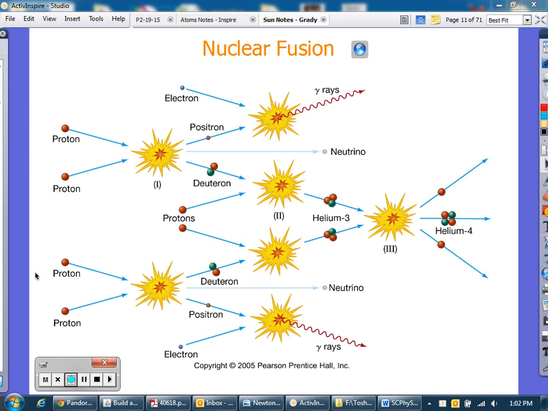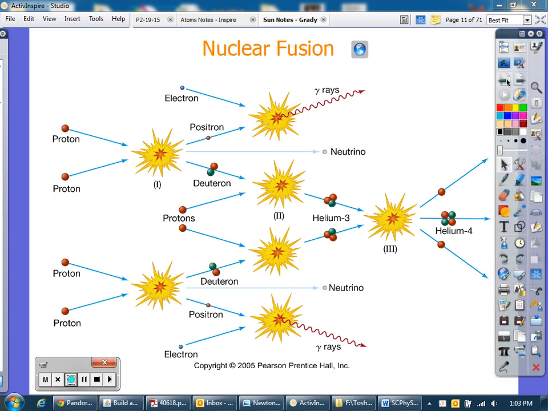Remember I was discussing earlier how this symmetrically is mirrored down here. Well, the entire process needs to be mirrored down here so we can have another helium-3 here. This helium-3 plus the helium-3 we created up here will collide in the third collision. In the third collision, helium-4 is created. So really a particle with an extra neutron is generated on this side, with energy, of course. This leaves 2 protons that are spit out. These 2 protons will start the entire chain reaction over. That's why this is known as the proton-proton chain.